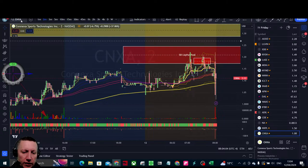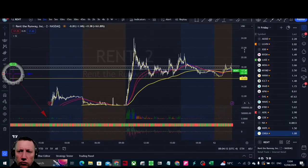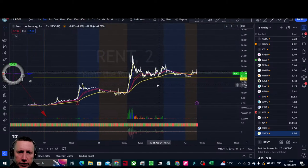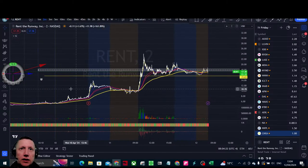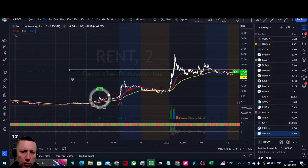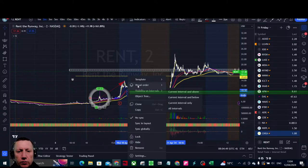What else we got? So let's have a look at rent yesterday, because rent kind of was really gunning for it yesterday, wasn't it? So yesterday rent went from post-market 765 up to $24. Now, if I'm taking yesterday's move, similarly to the day before on rent, if I'm taking the start of the move on that post-market session to the high of that move, my buy side liquidity is sitting here on rent, right? So that's day one. So if pre-market can hold that buy side and we can push out of it, then the long is on. The long is on.